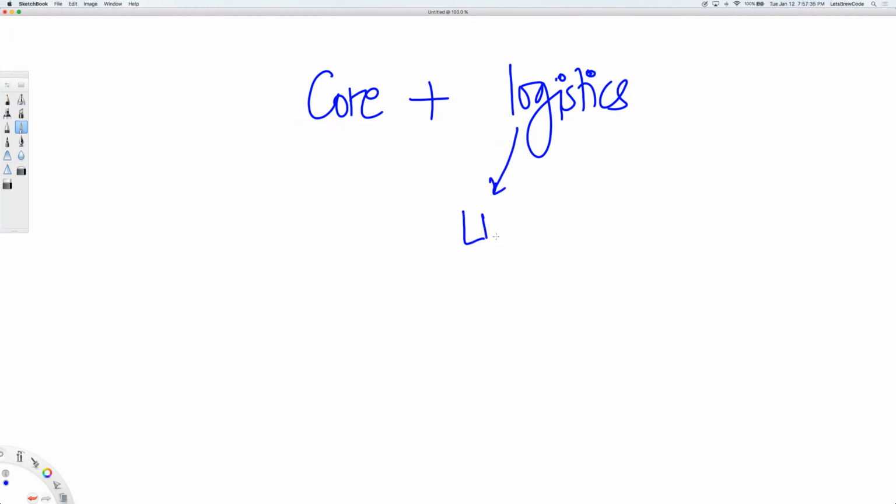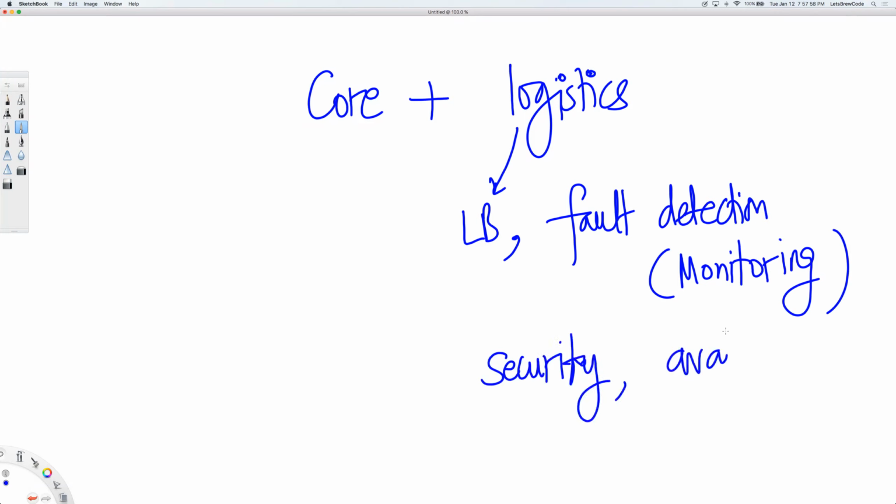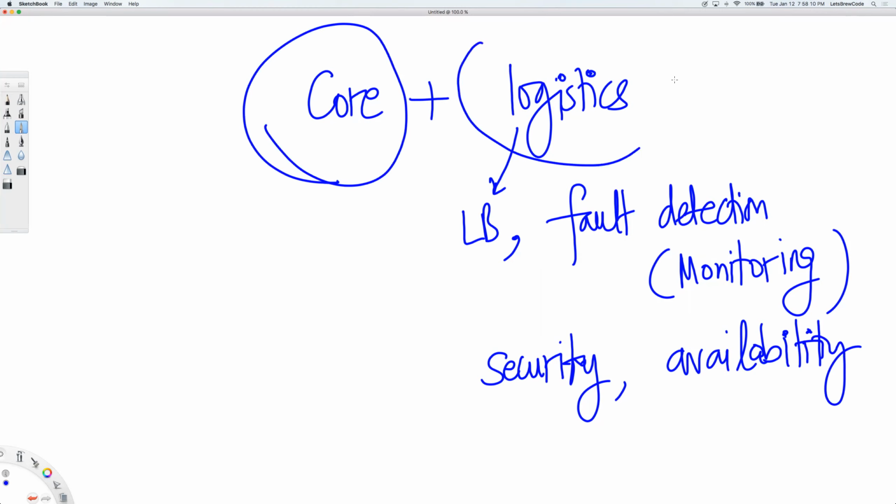This includes, let's say, load balancers, fault tolerance, fault detection, or we call it monitoring, or security, availability. So all the systems fall in this category where they are doing some core work, but they also need to have this logistics part. So you can always think about these as well when you're designing your systems.